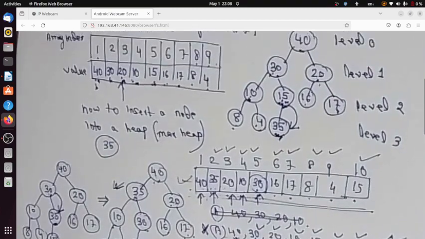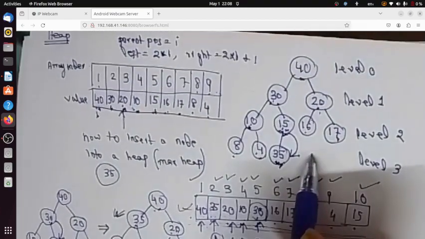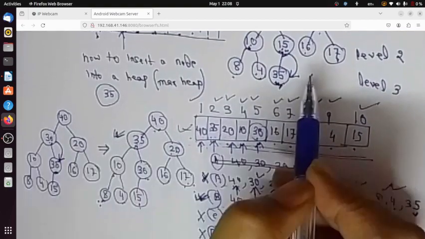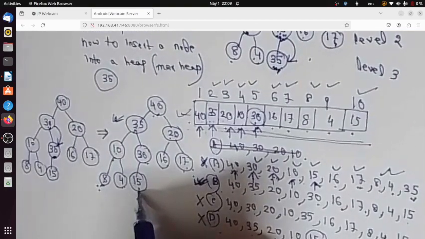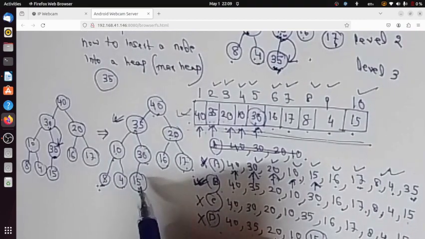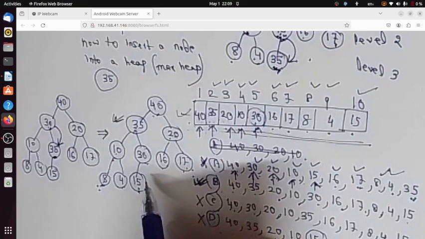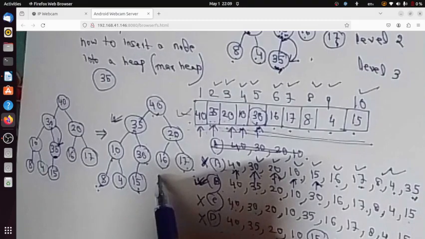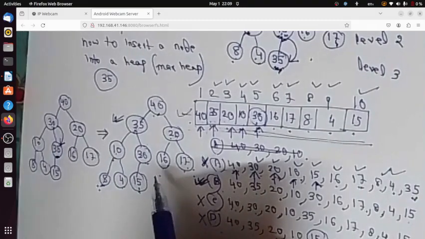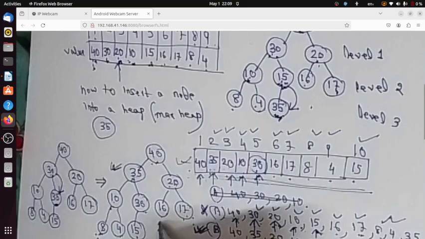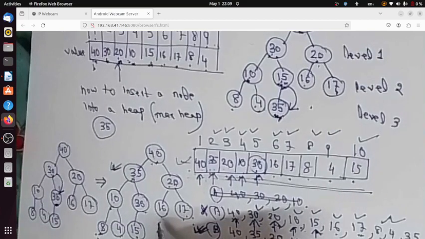But suppose this heap was already created. So to insert a single node into a heap, what will be the factor, what will be the upper limit of this operation, the number of steps to be executed, and how many times each step is getting executed?